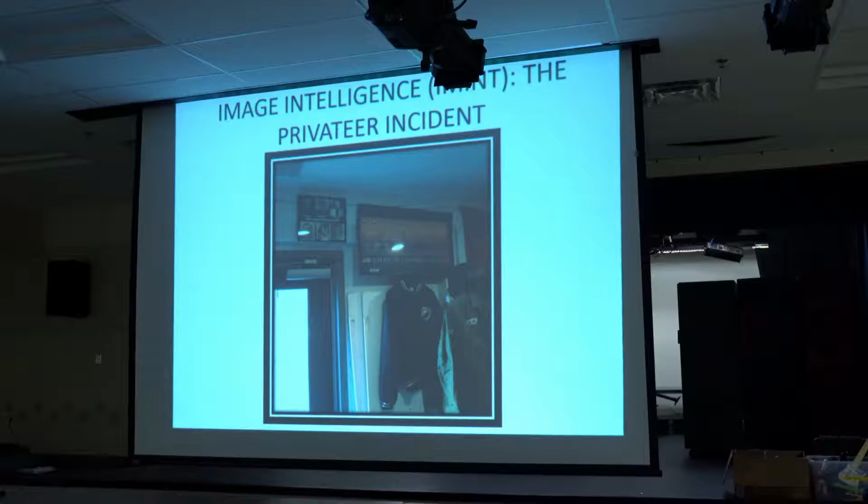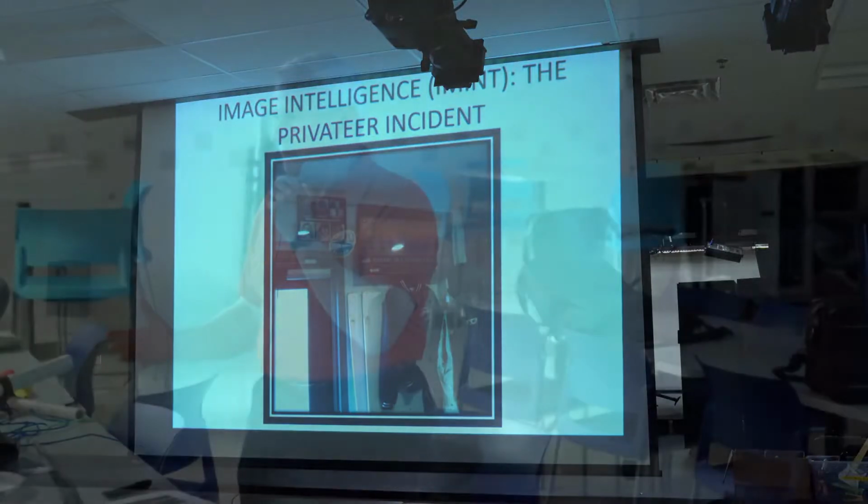So this is where we switch over from telling the Berlin story to talking about IMINT, aerial surveillance and image intelligence. And we start back at the beginning of the Cold War. Beginning of the Cold War, we were sending lumbering planes like this to try to do image intelligence, fly and look down sideways at the Soviet Union. Not terribly successful when you have a large country like that. Can't cover much ground. But you sure wouldn't fly over Soviet airspace in something like this, boom, shot down immediately. So that's the best we could do initially.